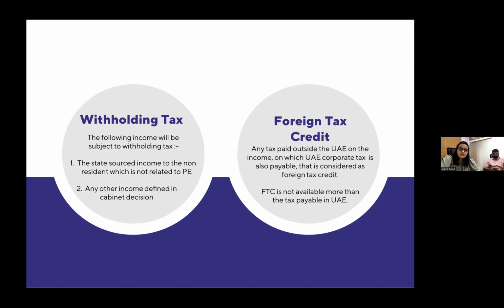We have covered the specific areas which we think give you a basic understanding of whatever is in this law, but there are still many gray areas, as I mentioned initially, where we need to wait for a cabinet decision to get more clarity. But it's a basic idea and layout they have given of how you need to plan.